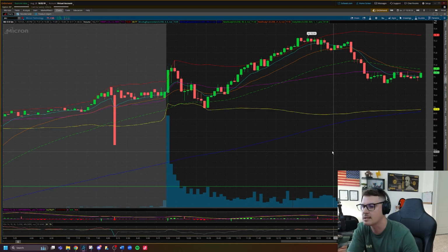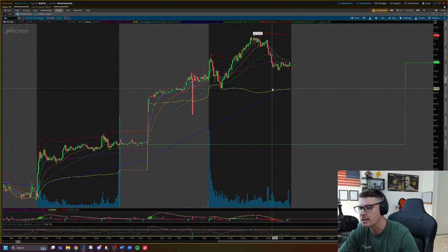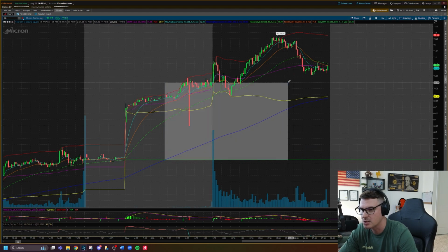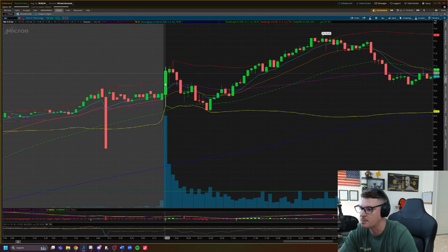We're on the 5-minute time frame for MU. Let's see if this gap and go or this gap up and continuation matches our criteria. Criteria number 1, it needs to gap up. Well, we see that it's gapped up because our previous day's closing price is noted by this green line down here. So this would be your gap, aka your gap up. Criteria number 2, first 5-minute candle must be green. That is indeed green. What this is going to do is set the tone for the rest of the day.